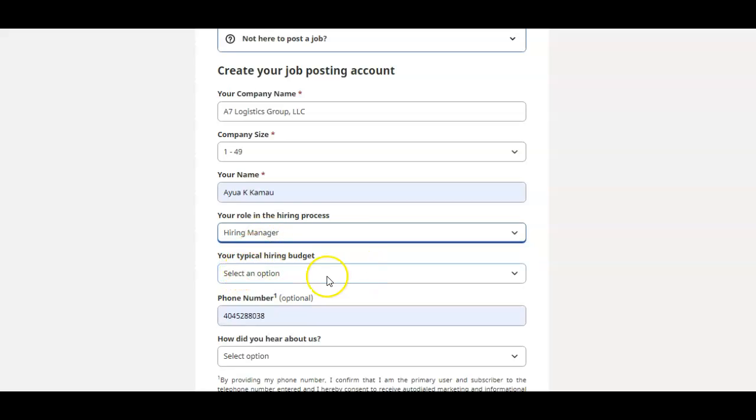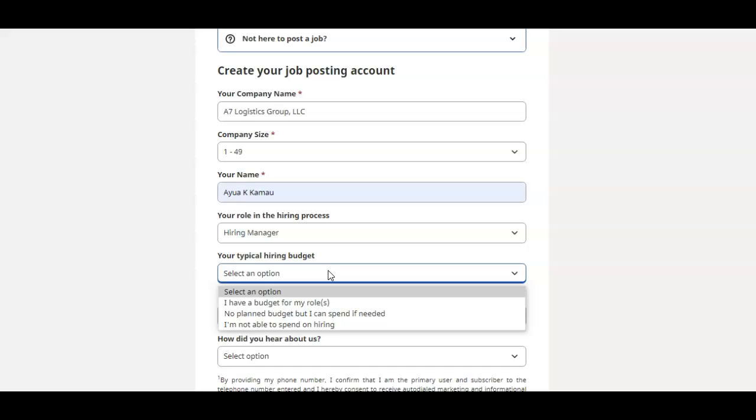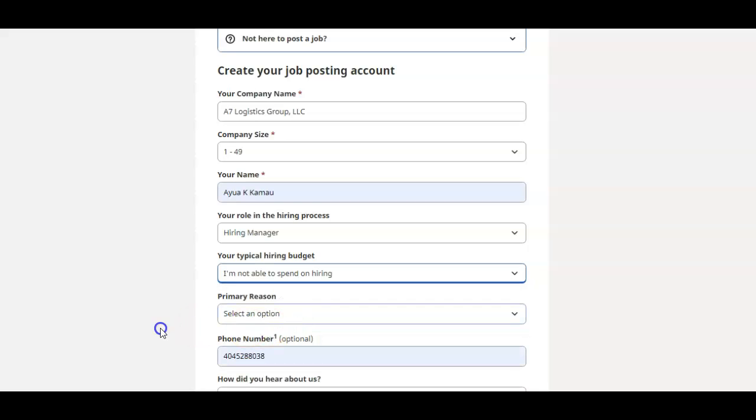Your typical hiring budget. No planned budget, but I can spend if needed. Or you could do I'm not able to spend on hiring. So for this sake, we're just going to put I'm not able to spend on hiring.